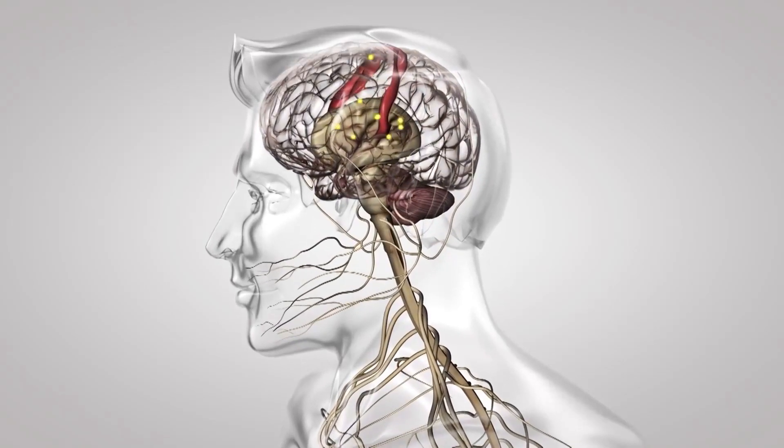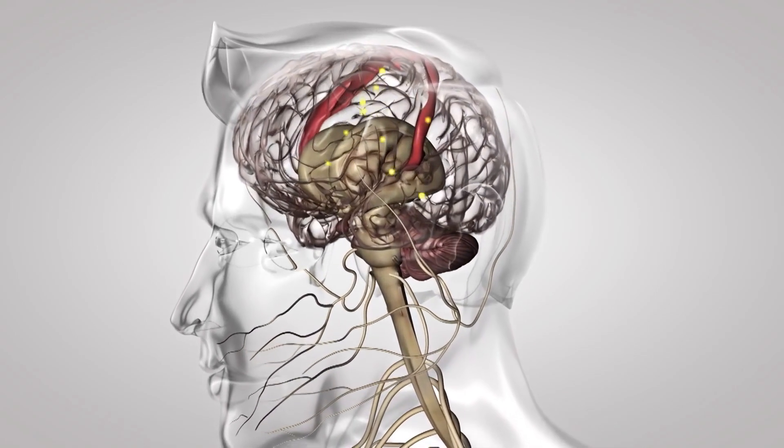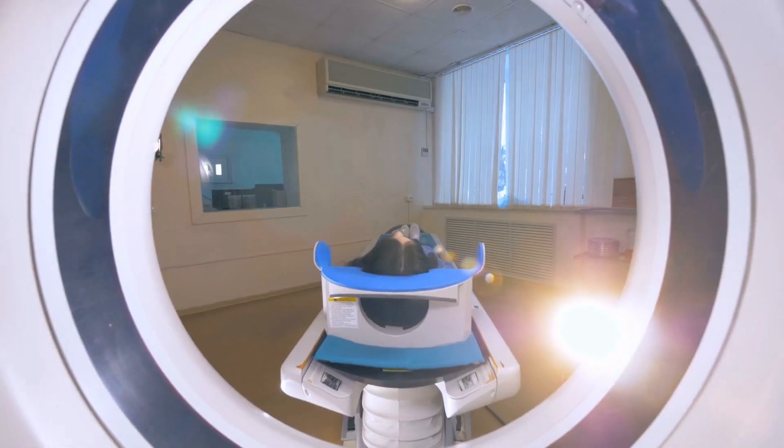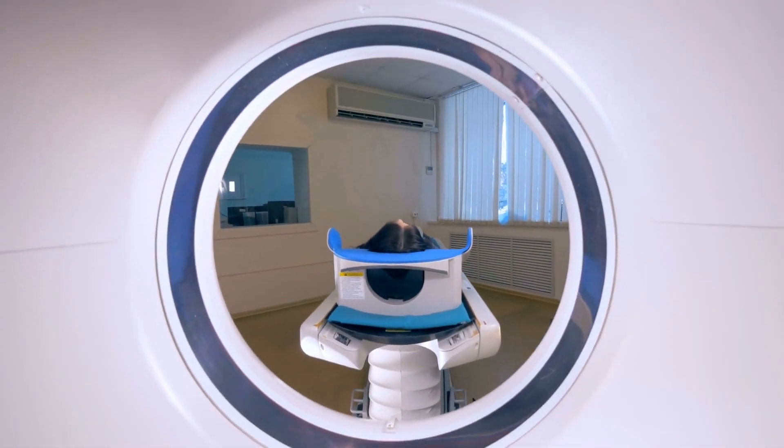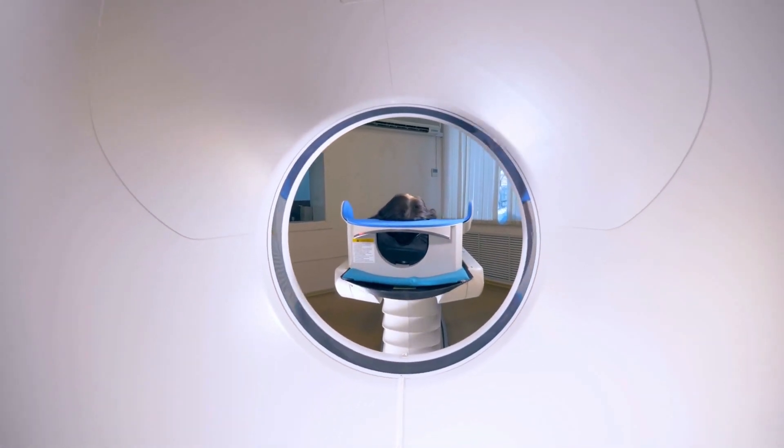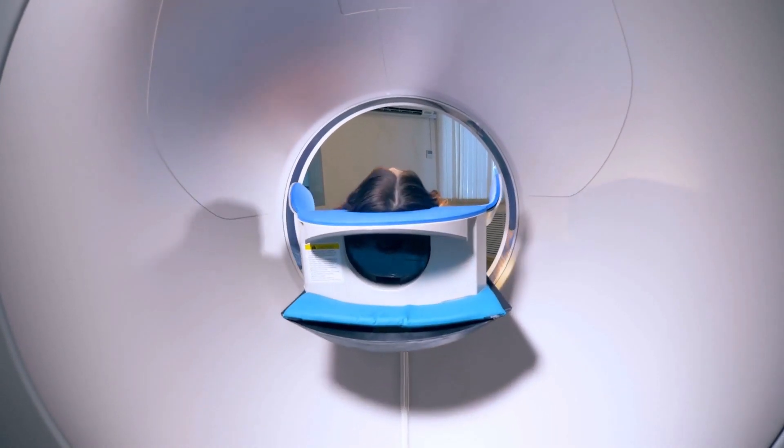As we move through this series, we will highlight key features of human behavior and attempt to elucidate their basis in the activity of the brain. We will discuss the ways that experiments can be utilized to test various hypotheses, and we will discuss areas in which additional research is needed.